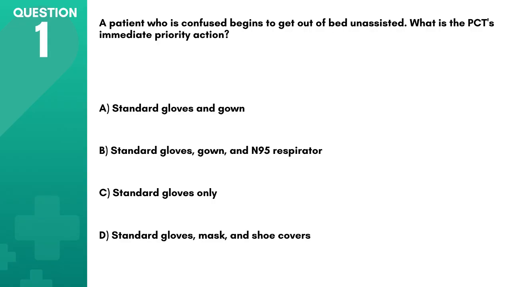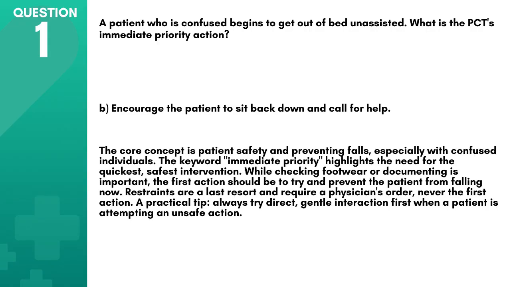C. Apply a restraint to prevent a fall. D. Document the patient's behavior. Answer B. Encourage the patient to sit back down and call for help. The core concept is patient safety and preventing falls, especially with confused individuals. The keyword immediate priority highlights the need for the quickest, safest intervention.